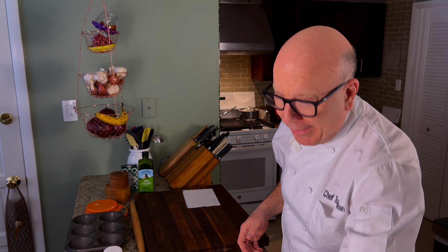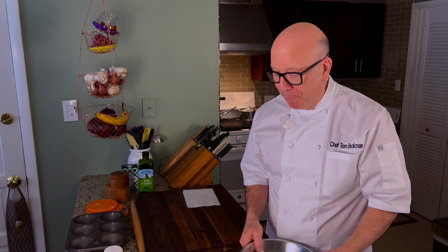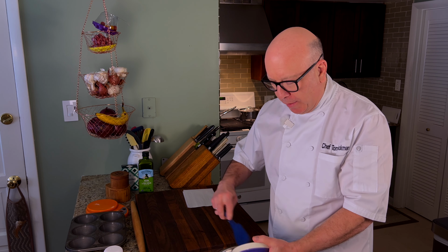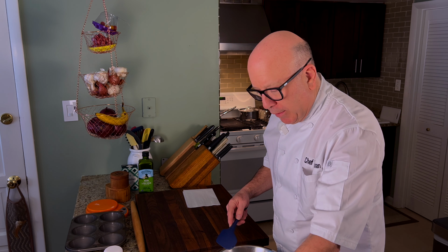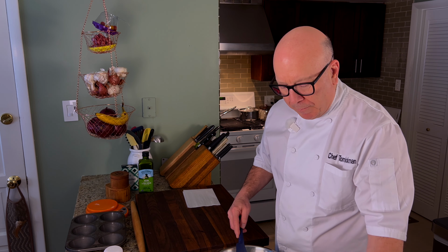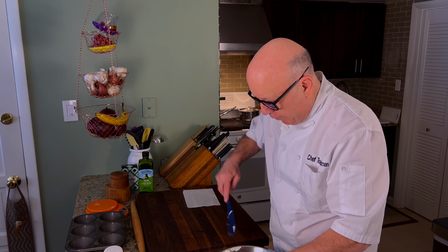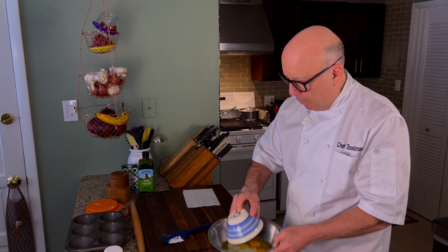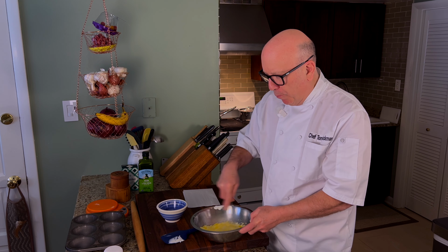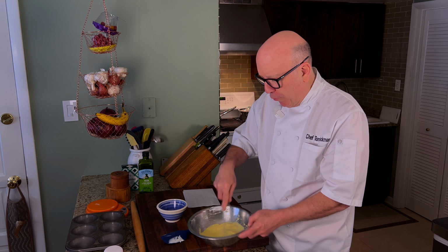Now I can describe muffin making in 3 sentences. Pretty much you're going to combine the dry, combine the wet, and combine the wet and dry. It's as simple as that. So let's do that first. We already have our dry ingredients combined there. I'm going to take my fat here. This is the melted butter. We'll take the sour cream. Take the oil, and our eggs, and we'll whisk those up first. And we really want to emulsify this first, because that way we get a really nice smooth muffin batter. And notice how that's all come together, very homogenized now.